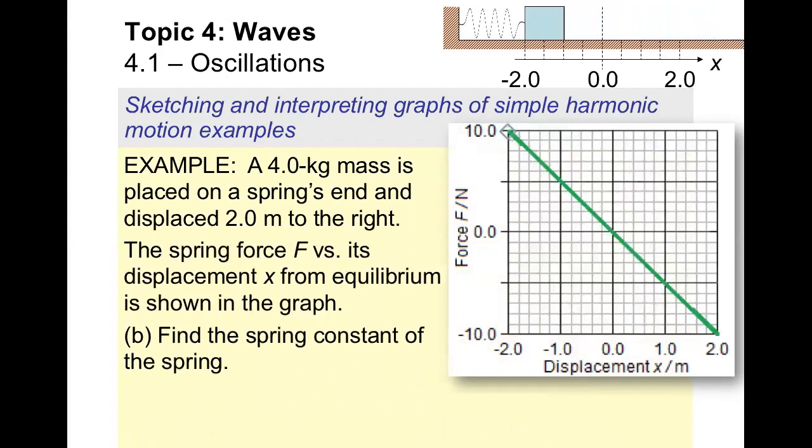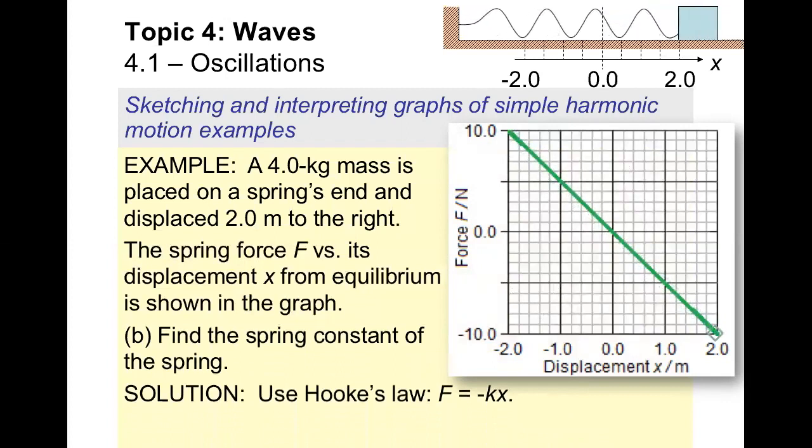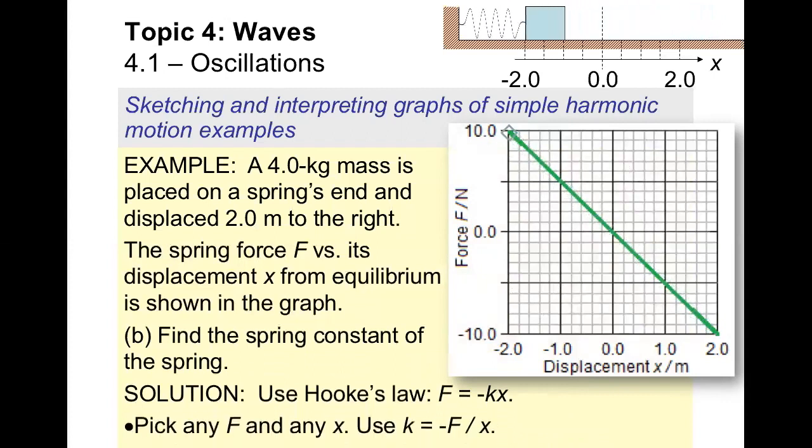How about the next problem? Find the spring constant of the spring. And what is the formula here? We know that Hooke's law is F is equal to -kx. Do we have an F? Do we have an x? Yes. We can just choose some quantities here. We can choose 1, and this one is going to be -5. But actually, you can choose whatever point you would like to have. So force is -5, x is 1. That means that k is negative times -5 all over 1, which is 5 newtons per meter.